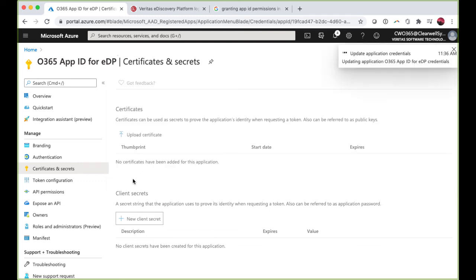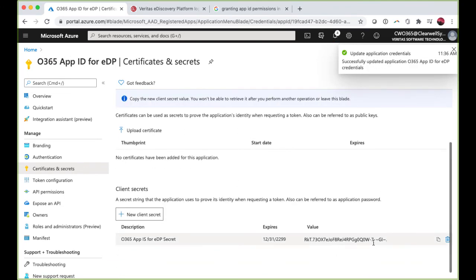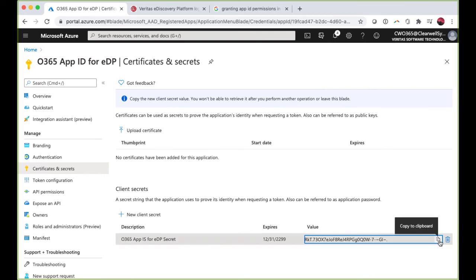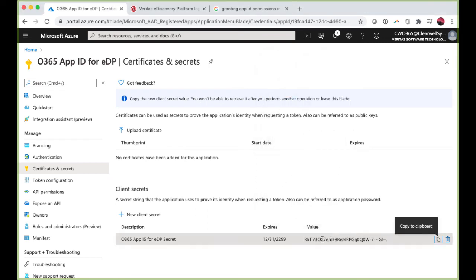So we click on add, and this generated our secret ID. So here's our secret. We want to copy that, and we want to put it in our client secret in here, because that's the only time you'll ever see the secret code. The moment we leave the screen, that code is gone, and you'll have to set it up again. So once we have that information done and it's set up, our next step is actually to go into the eDiscovery platform and set up a sync to the Office 365 environment.